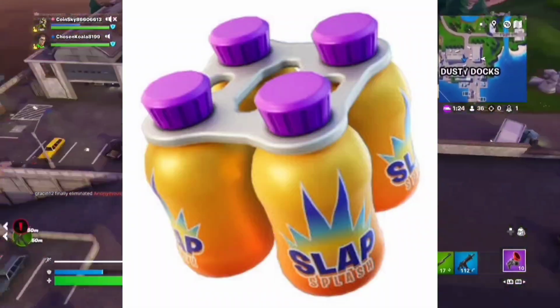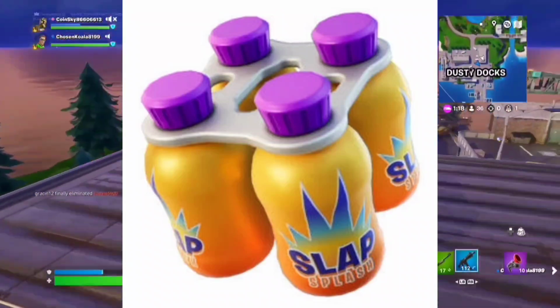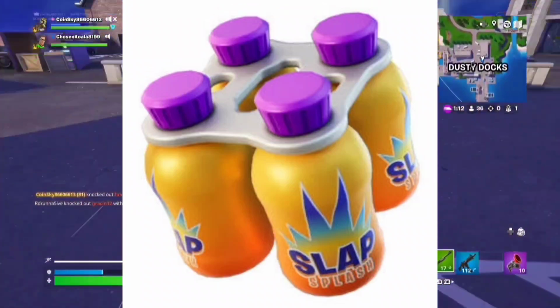At number 15, we have the Super Slap Splash. It gives you 20 to 30 HP per splash, and it gives you a slap effect. You can carry 5 to 6 Super Slap Splashes per stack.